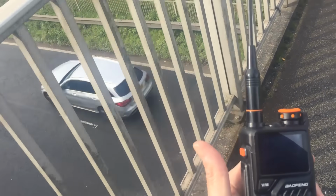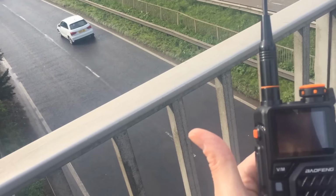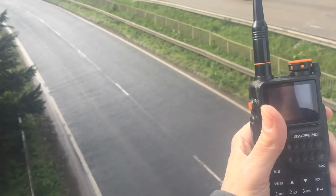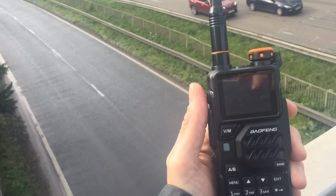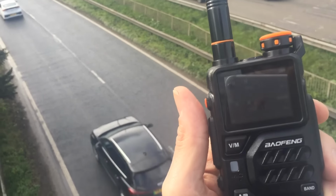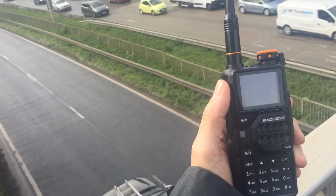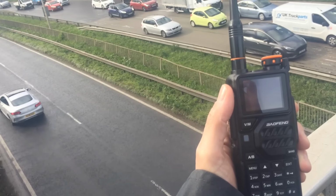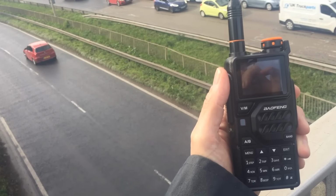So here we go then, up on my regular flyover, about 3/4 of a mile from the QTH, so not very far, but have put a lot of infrastructure, a lot of houses, things like that in the way. One thing I'm noticing is it's a fairly bright day, but I'll be honest with you, that screen isn't too easy to see, that black screen in the bright daylight. So once again, whether that colour screen is an advantage over a plain LCD, not really sure.